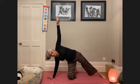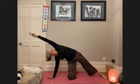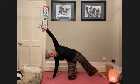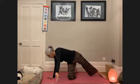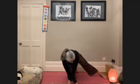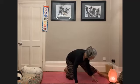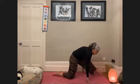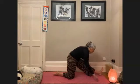So remember, you can be in this side variation as well, with the right leg on the earth. If your right leg is extended to meet your left, bring it back to the earth. And then let's turn our heart, actually take our left hand to the earth and turn all the way towards the left foot. So now you're going to pivot on that right knee and extend, keep that left leg extended, turn, you're reversing back to face that left foot.